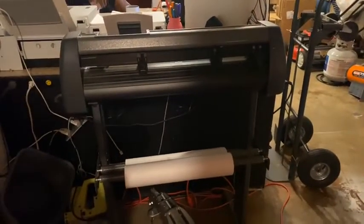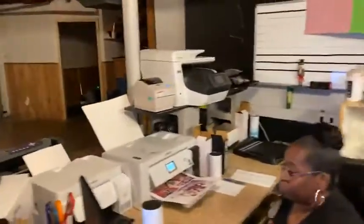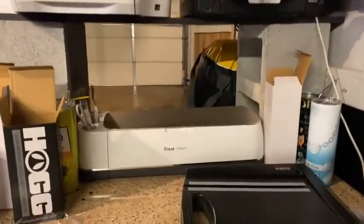And what programs are you using again? I do my designing in Vinyl Master, which I got with my plotter, my big plotter right there that you see. I also have a Cricut Maker. I have two Cricut Makers. I have the Cricut Explorer and I have the Cricut Maker. And yes, I have a workshop set up in my garage, so don't mind the mess. The Craft Cave.